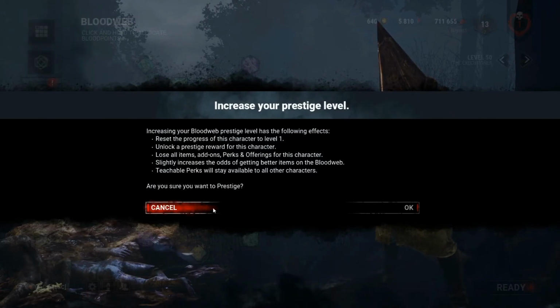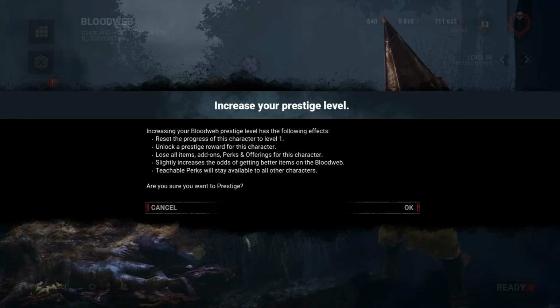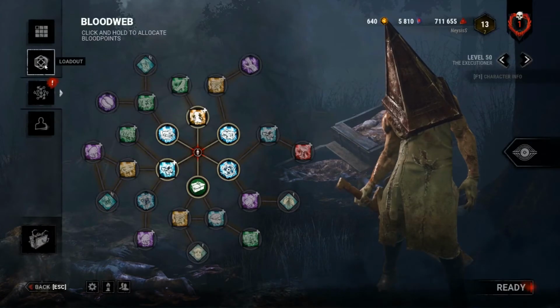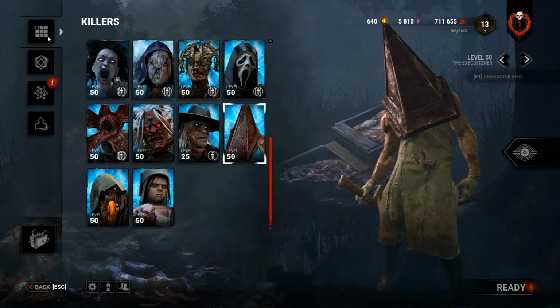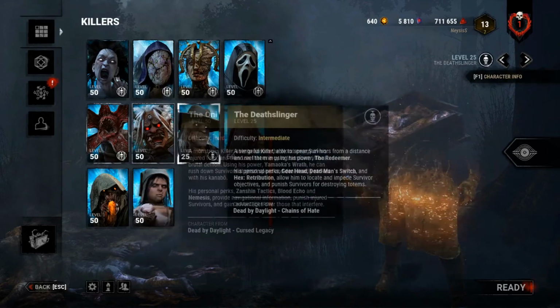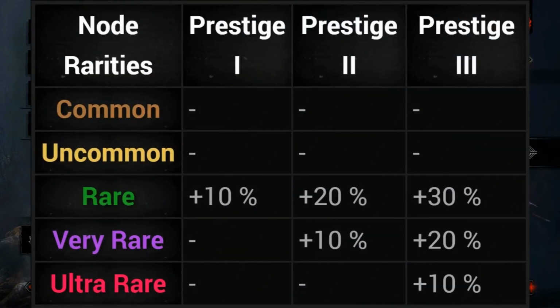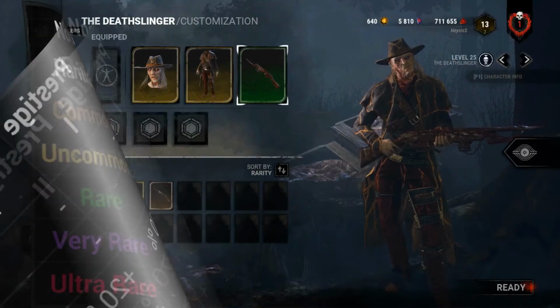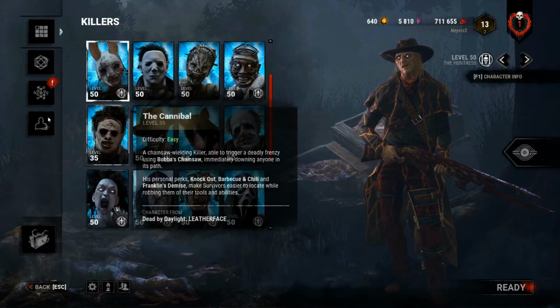Prestige has 3 tiers. In every tier we get a part of bloody clothes, or a weapon on a killer. Besides the clothes, the reward is that prestige increases our chance of better items appearing in the blood web. Green items drop 10, 20 and 30% more often, depending on the prestige level. Purple items only on prestige 2 and 3, and the ultra rare pink items drop more often only on Prestige 3.